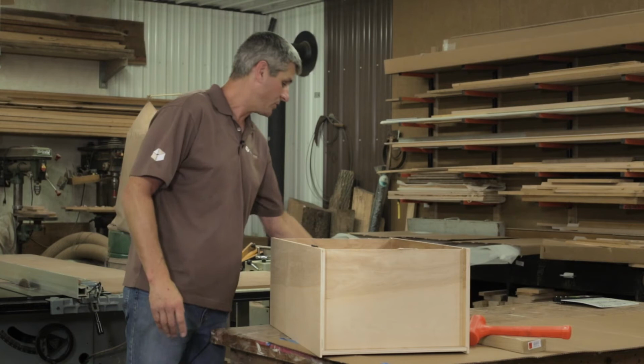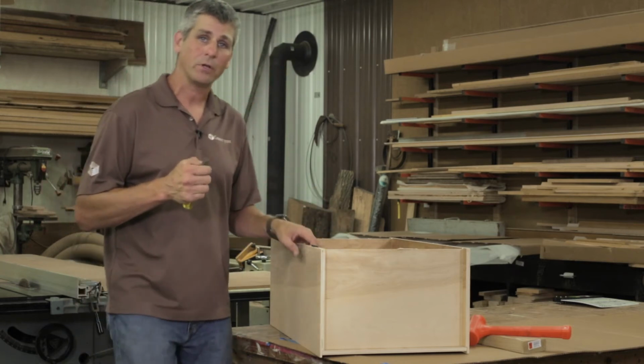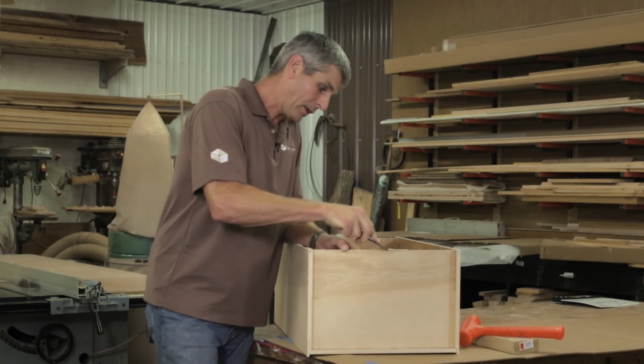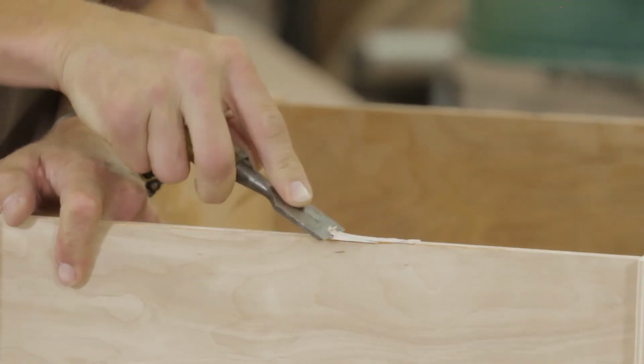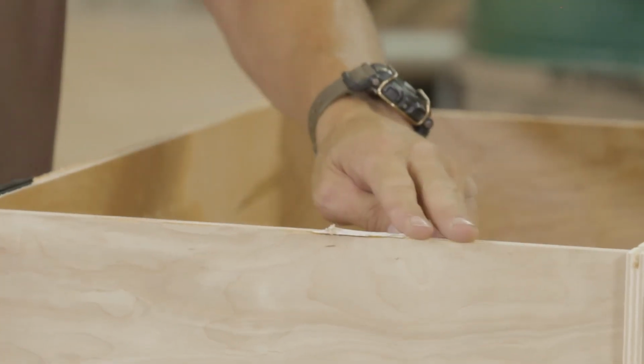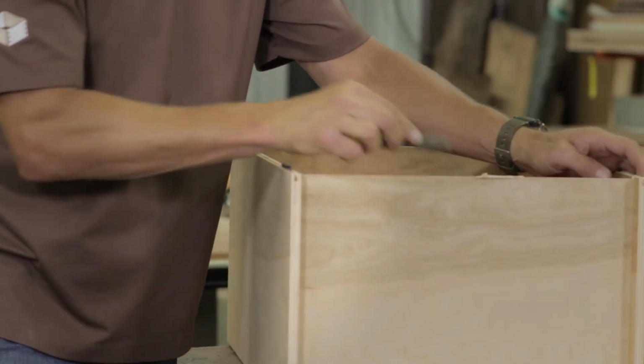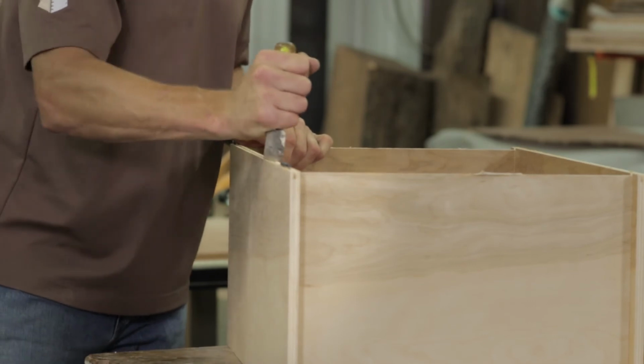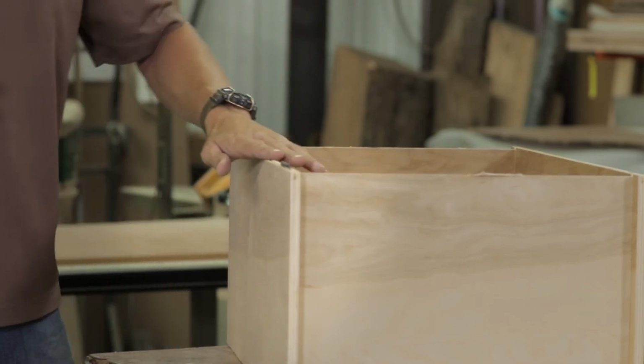All we use is a chisel. Just get a nice sharp chisel. You don't want to use your grandfather's dull one. You want to get the best chisel you can. And you want to just kind of work around the box and try to get that off. And it's going to lift off fairly easily. You can use either side of the chisel you want, but you want to get that chipped off. All your glue, you can scrape it off. Just try to get that all nice and smooth again to receive the new frame.